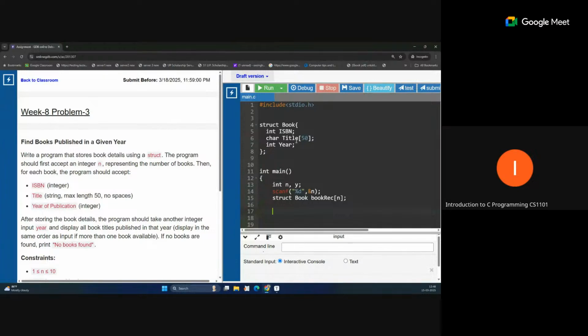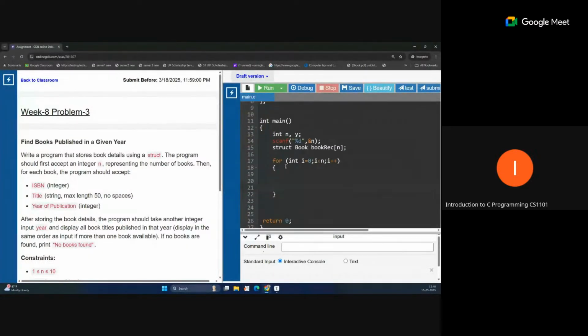Okay, this has been done. Fine. So a for loop to read the data: int i equal to 0, i less than n, i plus plus.